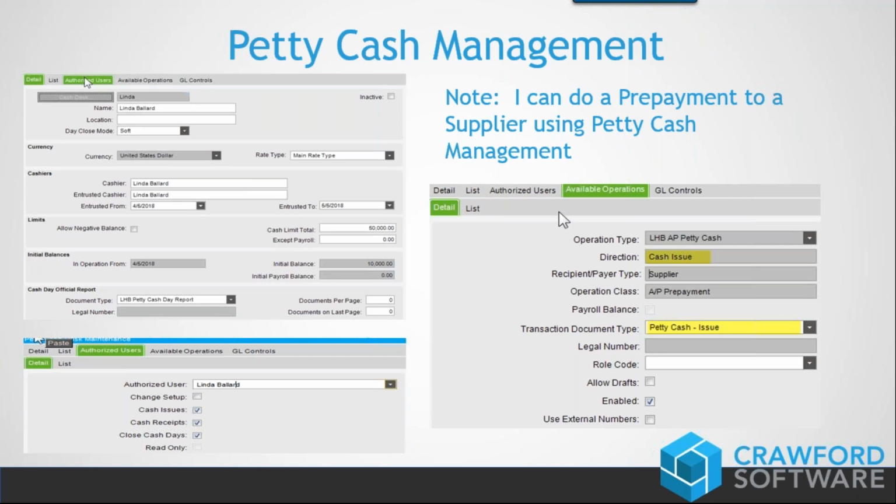And it's just adding more functionality, more ways to do a prepayment. We know there's several ways of doing that in the ERP system. The transaction type document, which I need to link to this, is the petty cash issue. There's also the petty cash receipt as well that you can do. And this is just one example of a lot of different things you could do through this system. And as you can see here, it is enabled.